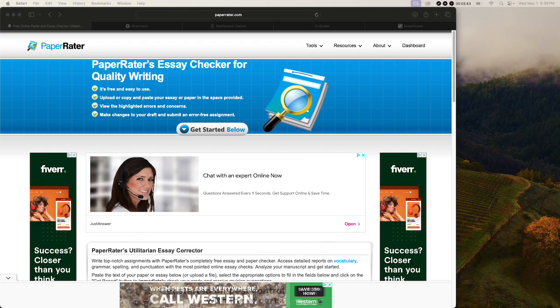Next one is scalability. Can you use this for an entire classroom full of essays, or is it just one at a time? Then the next one is fairness and impartiality. This makes sure that the program evaluates assignments based on your rubric. Next is support for different assignment types. So is it possible that this program can grade different types of questions or writing styles?